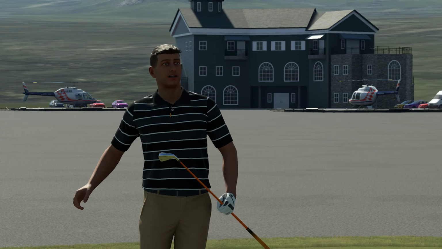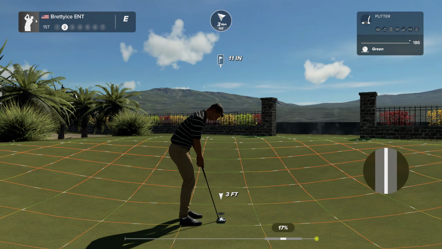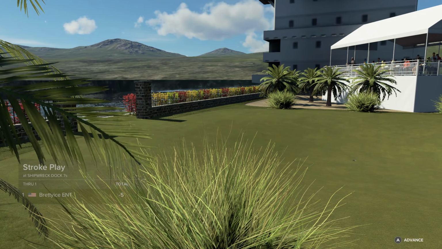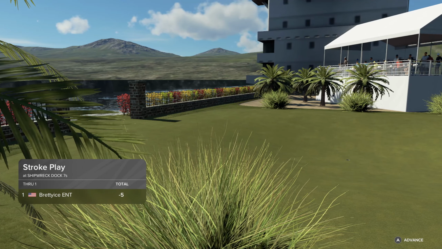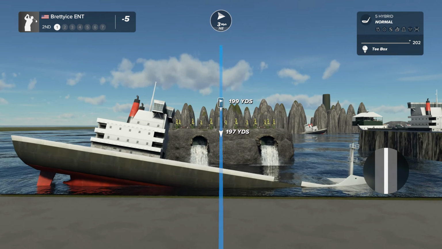Ooh, look at you sliding that in there nice and close. Not much work left to do here. Here we go. Tap her on in. And we'll head on to the next hole. And 5 under for your score at the moment.